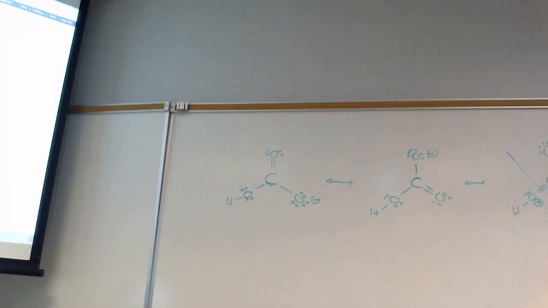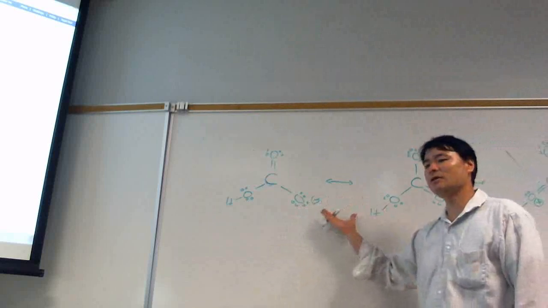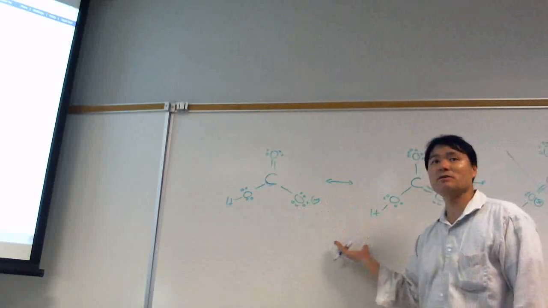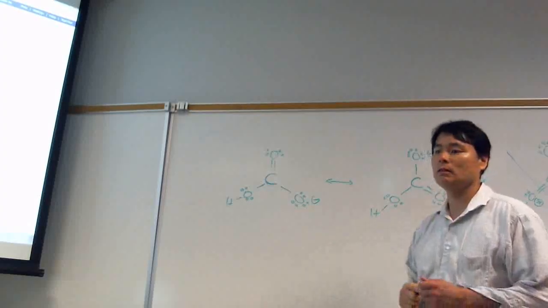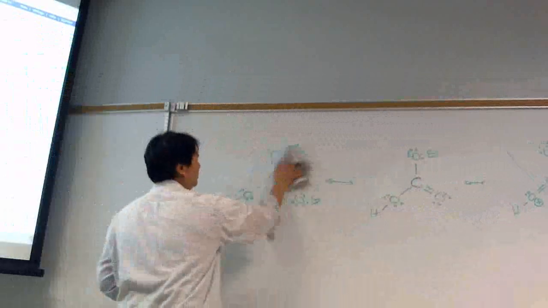Now, some books are going to say there's maybe a 0.1% contribution to the overall hybrid. It's true, there could be a little bit of contribution of this structure to the overall hybrid, but are we going to really worry about it? No. And so these are equivalent. Most of the resonance forms we do are equivalent, and then we generate the hybrid based on equivalent resonance forms, right? And so that one's easily eliminated.